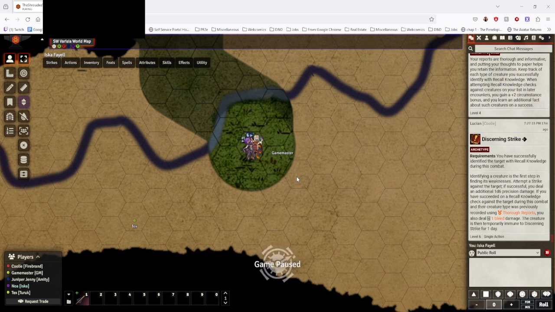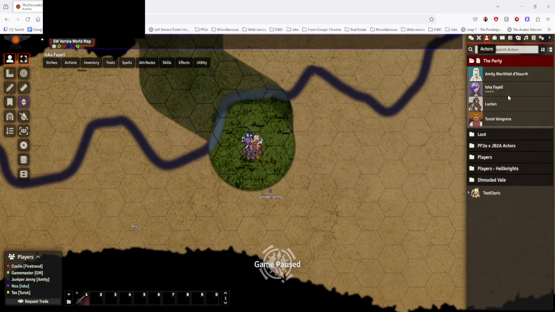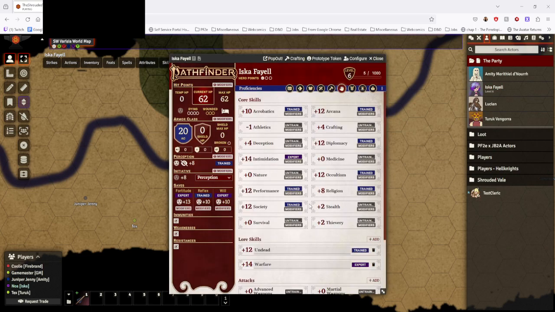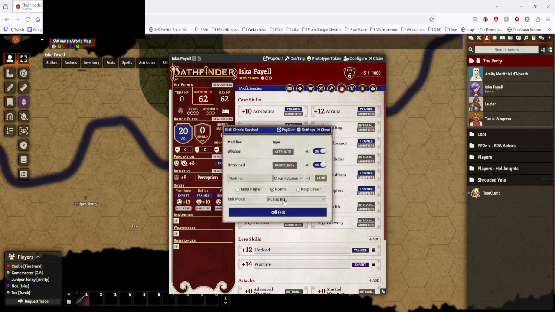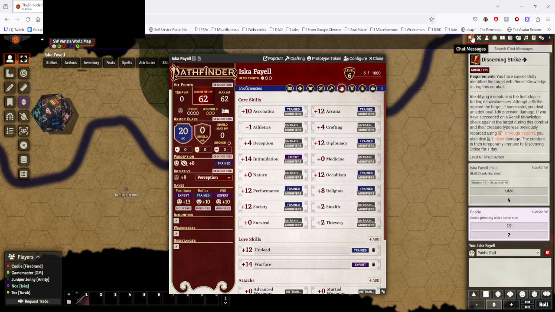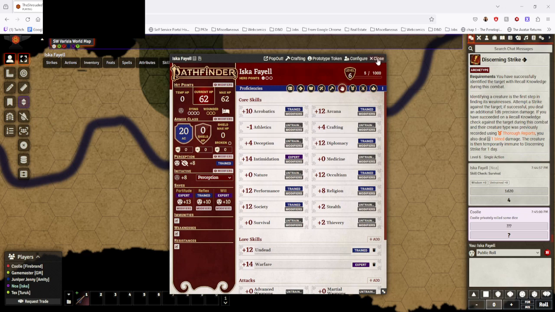No, but for real, I need you guys to roll survival in this game. Yeah, it would probably be survival. And I'm not good at it. Are we doing private rolls or public rolls? You can do public roll. Cool. So everybody can see how bad I am at survival. Survival check just to see if you're able, and you can follow the expert if you'd rather.